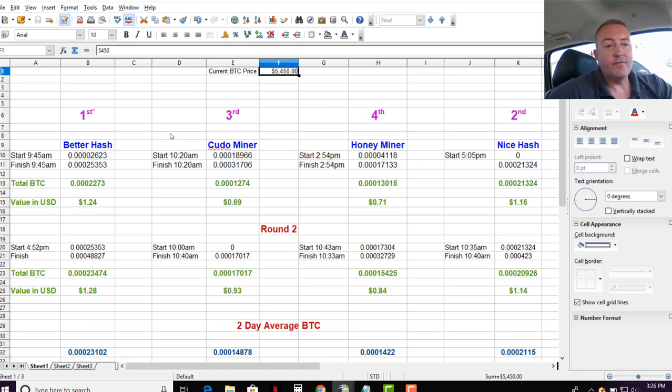Again, this is only a 48-hour period split over 5 days. Maybe you guys have done it for a couple weeks on end. I don't know. But anyways, I'd like to know. I'm interested in that kind of thing. But I got BetterHash running on my AMD rig right now, just mining Bitcoin, because, you know, the market right now, Bitcoin seems to be going up and all these altcoins are going down. So I'm trying to collect some more Bitcoin while I can. It's the most profitable thing right now.